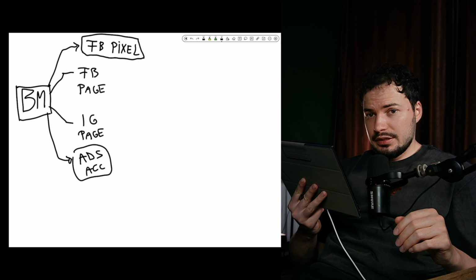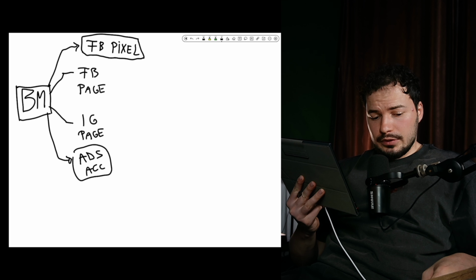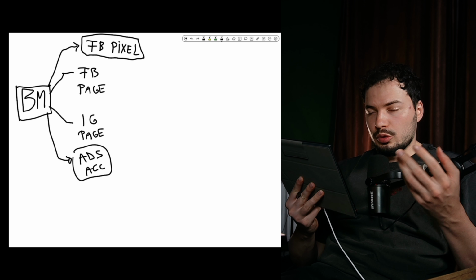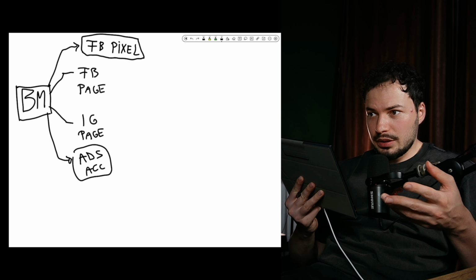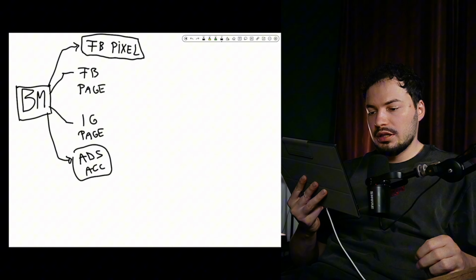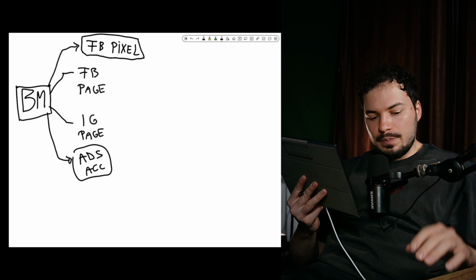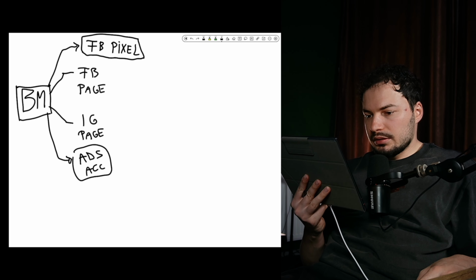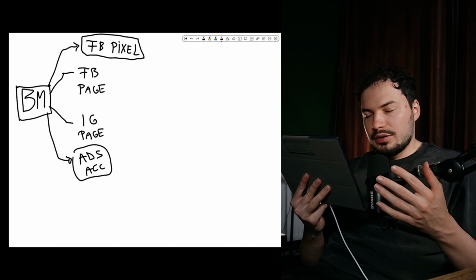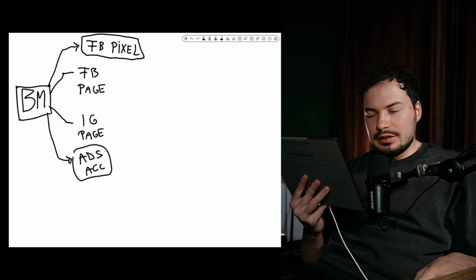If you sell services or some sort of offers that require talking to somebody before they can actually buy, so they need some sort of contact, you need some sort of data from your customers, you need leads campaign. So these are the only two campaigns that you need in your ads account. These are the best ones and these are the most used ones, because these are basically what brings you clients, sales, profit, and so on.